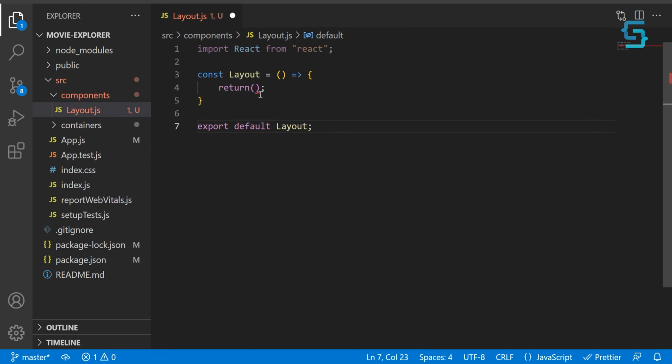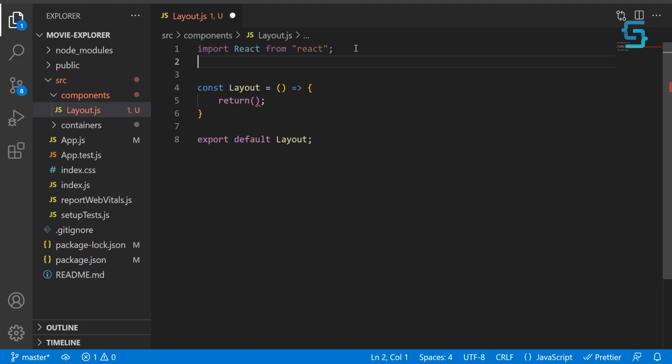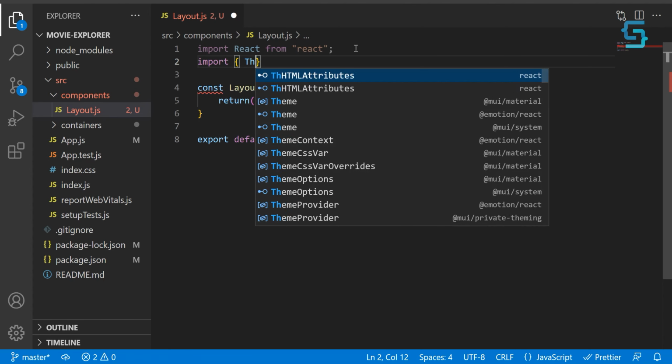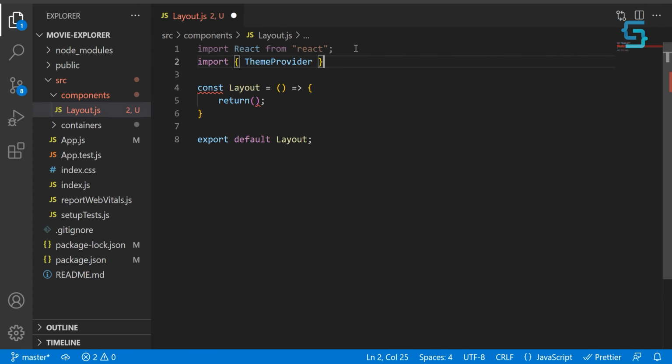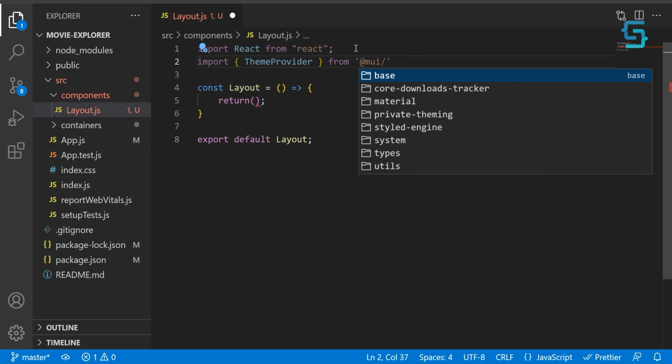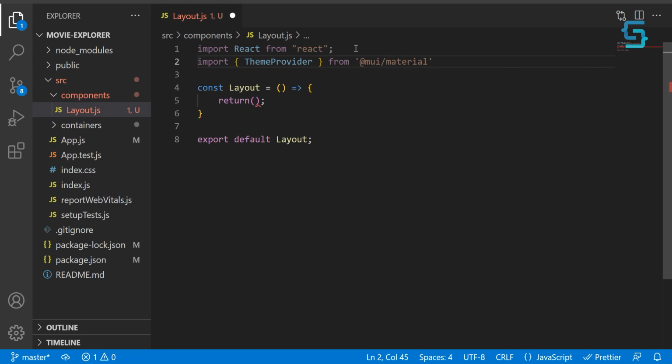In order to create a theme and to use the styles from Material UI, we need to import ThemeProvider first. The ThemeProvider is a component from React Material UI, and basically this component enables us to use a theme object throughout the application itself. So let's import ThemeProvider from @mui/material/styles, like so. And also, apart from that, we will need createTheme.